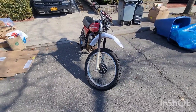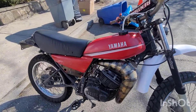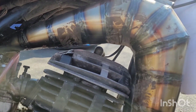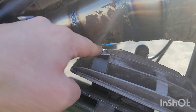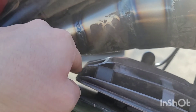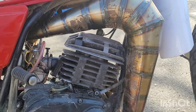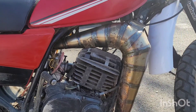Quick update: I fitted the IT 175 head onto the DT. All I had to do was grind a bunch of metal from here so there would be clearance, because otherwise it was going to touch the expansion chamber. I just rode the bike — it runs now. I still need to send the head out to Ken O'Connor to get modified, and then we'll see what this baby can do.